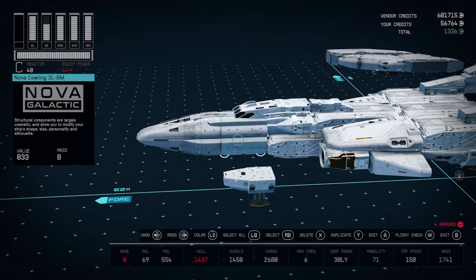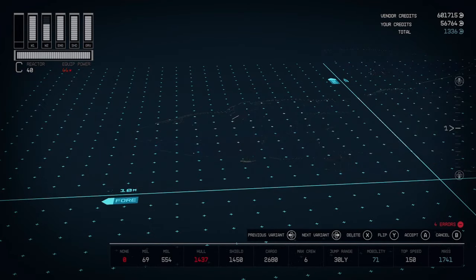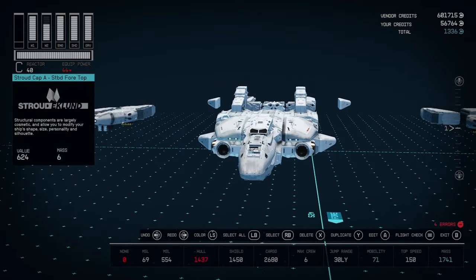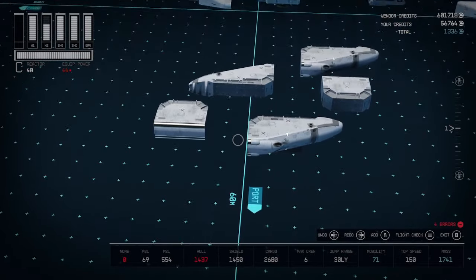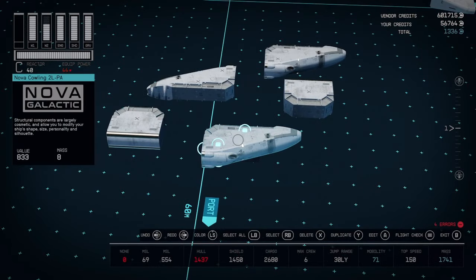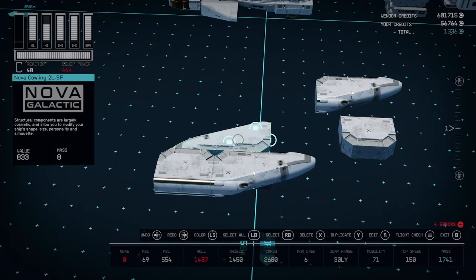Quick side note, if you're new to the channel and you are scratching your head trying to figure out how I am placing these pieces where the game is not letting me, I just put out an entire glitching build guide. Check out my channel, and I will link it in the description below, and I'll put a card in the top right to explain all of it.